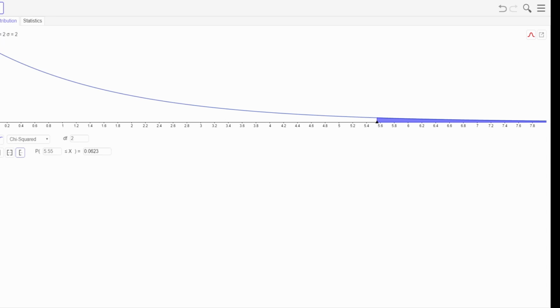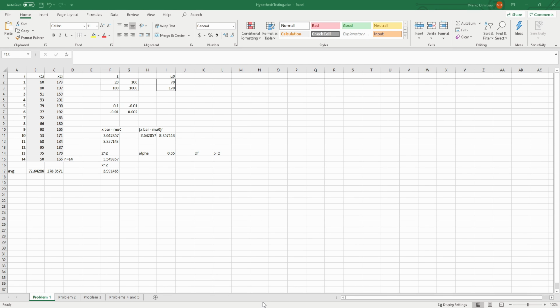Okay, let's go back to Excel. This is just how it works. Also, there should be a function that returns right tail. So in this case, if you want to use right tail, you need to type 0.05. Okay, and as you see, it returns the same critical value as it should. Just be careful what probabilities you use.